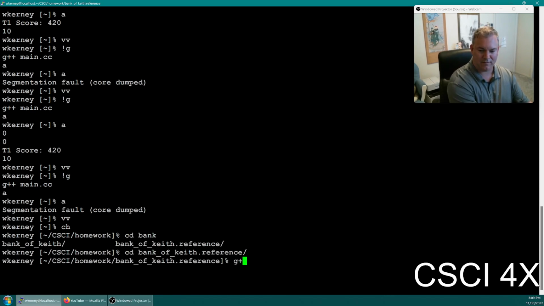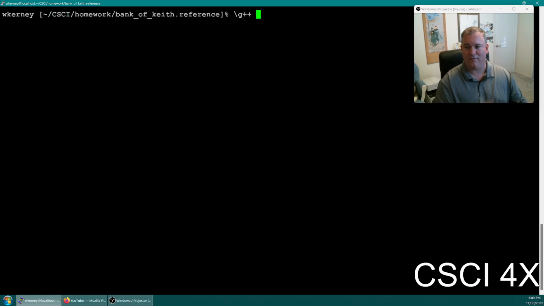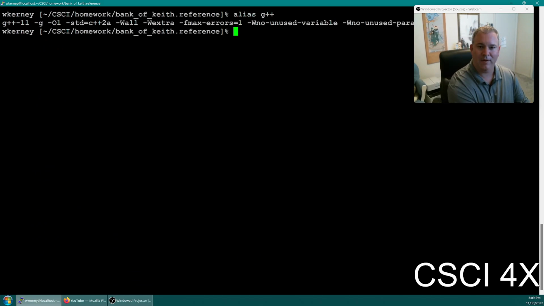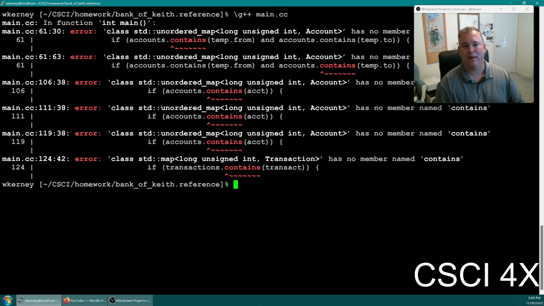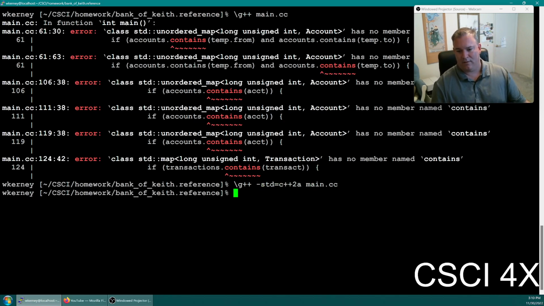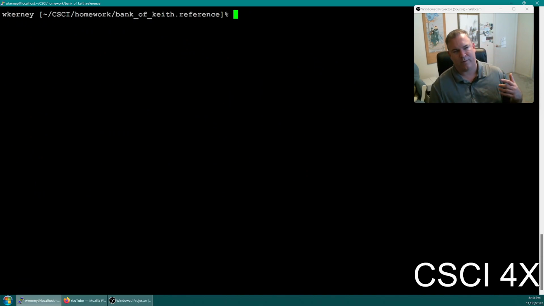Let's compile our code with g++. The backslash in front of g++ means no aliases, because I always have g++ aliased to do all these kinds of different things. So with a backslash, there's no alias. It is just running g++ by itself, no configuration flags at all. So we're going to compile main.cc, and we need to compile it with std=c++20. By default, g++ I think defaults to 17, so you need to give it 20 for it to compile.